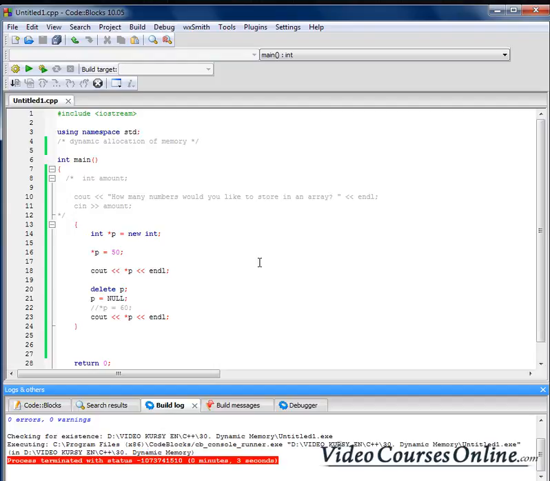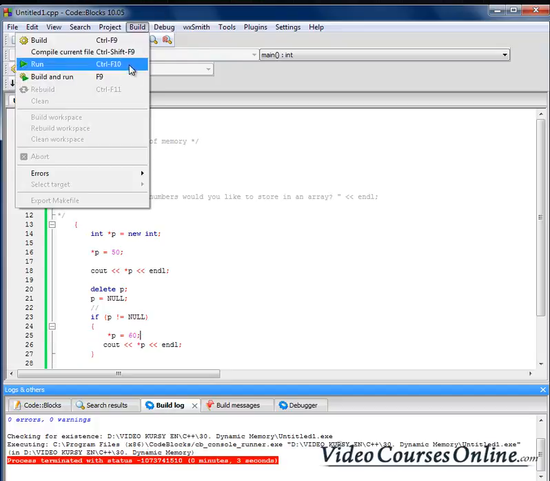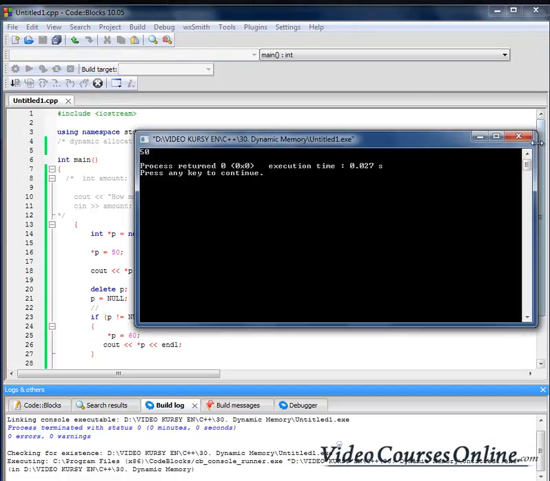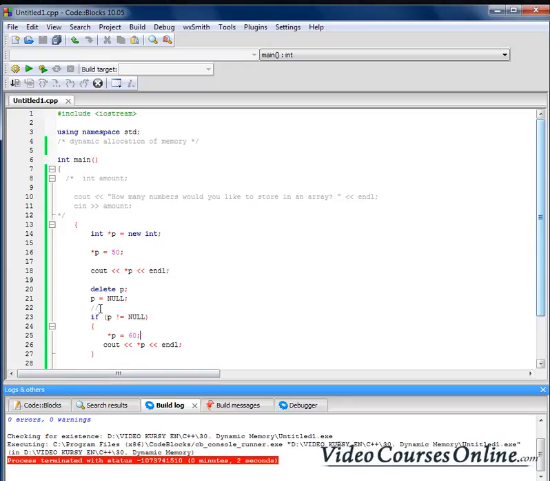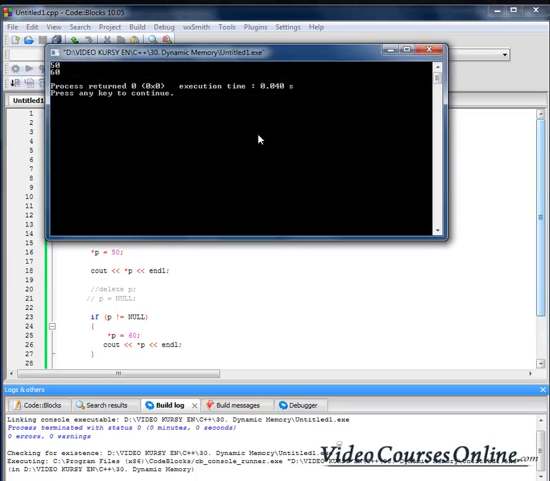Null is just the empty space in our memory, something like 0, okay? And now, when I do something like, for example, if p exists, so if p is not equal to null, then I can do, for example, things like that. I can do that then. Then everything is fine. But otherwise, please just don't do those things here. Okay? So, if I do it that way, everything will work fine. And it's okay.